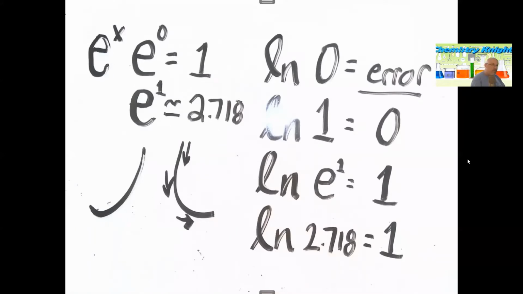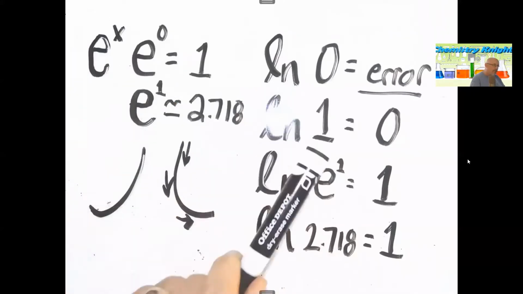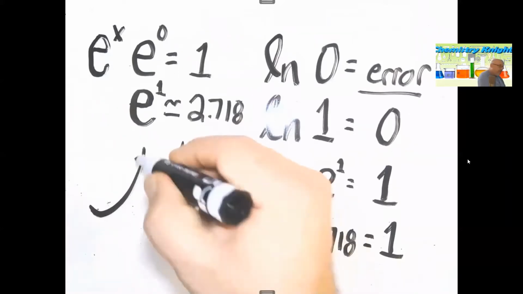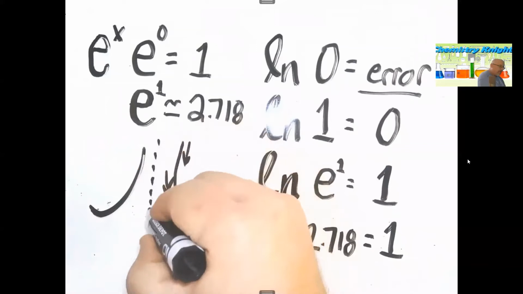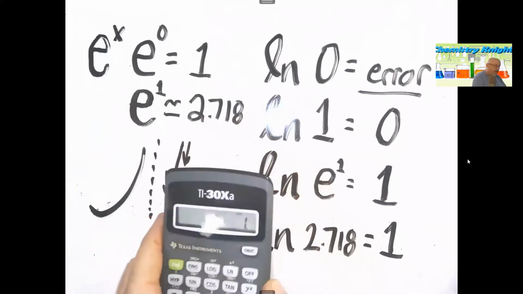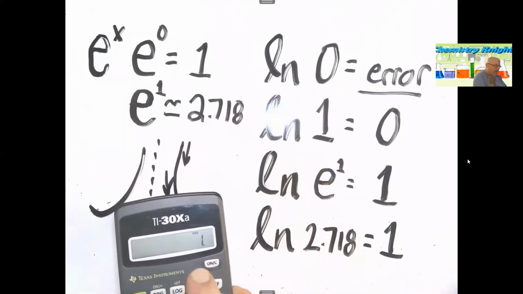And so the usefulness of these functions, e to the x and natural log, the reason why they mirror each other, is because exponential decay and exponential growth mirror each other. And you can use them interchangeably, and you can go back and forth. And if you're not sure you understand what I mean by that, well, again, let's take 1.